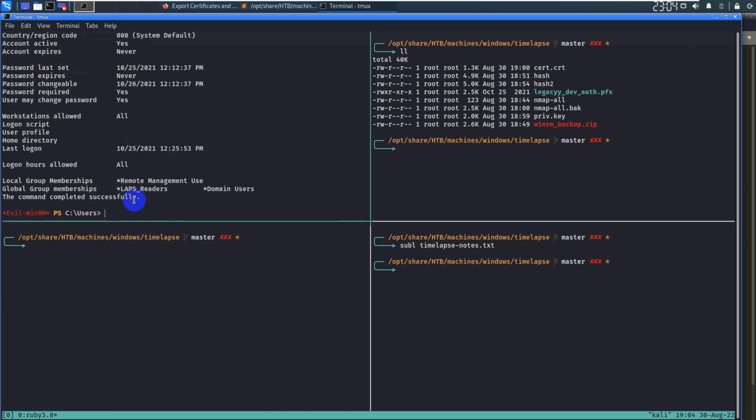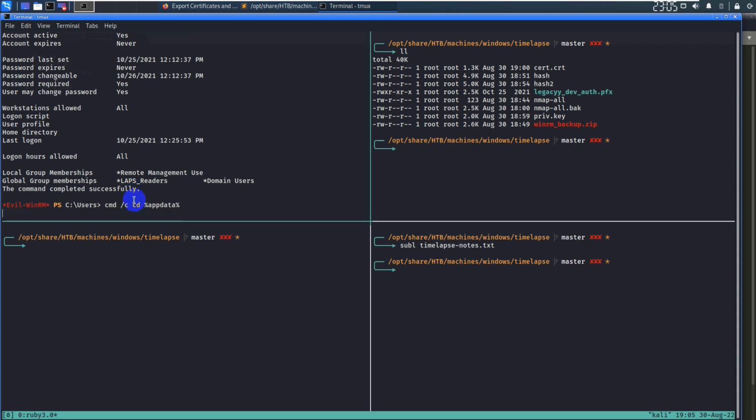All right, so how can we access that? Let's do cmd /c, and then we are going to cd into updater. Let's see if this works.